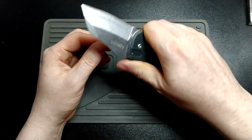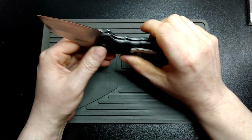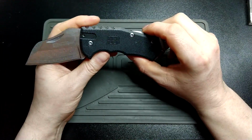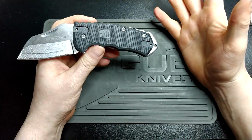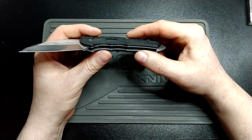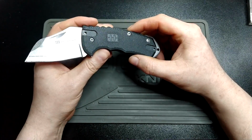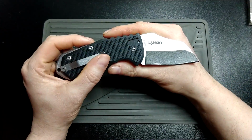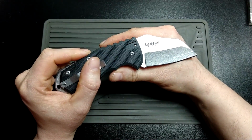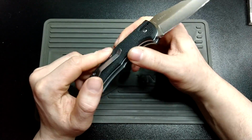It's not like it's going to fall apart in my hands or anything stupid like that, and it's not like half of this scale is hanging off. You know, it's adequate, easily adequate. It's just not mind-blowing. Blade material, talking of the rust that's forming on the blade, is 9CR18MOV. And like I said, it seems to be alright, but it doesn't seem to be very rust resistant.